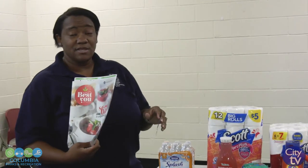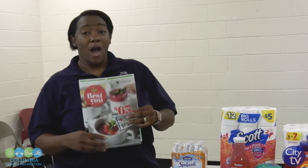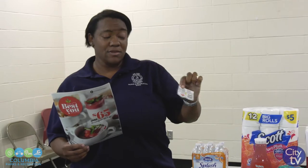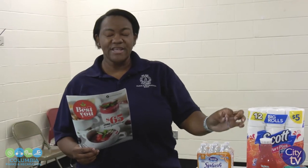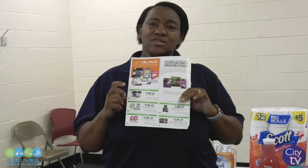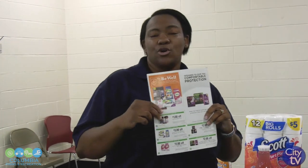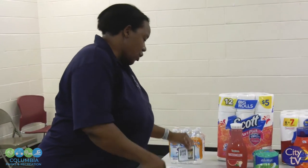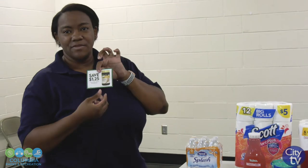As far as Publix, Publix is my favorite place to shop. Why? Because at Publix, you're able to use the manufacturer coupon on a specific item — for each item — as well as store coupons, which helps drop your savings down even lower. Here is what you call a tear pad. This is what you see in the grocery store on the different aisles. It's also a manufacturer coupon, and some of them may also be a store coupon as well at Publix.